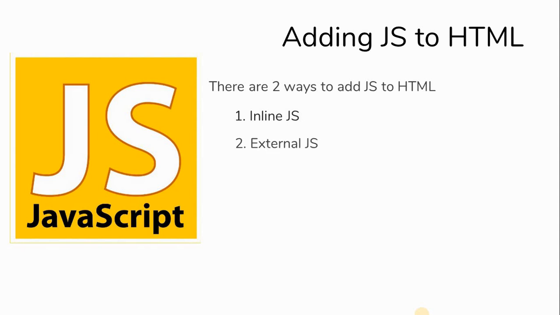What do you mean by external JS? Which means having two separate domains, like HTML is totally different and JS is totally different. So we will be writing all the HTML in an HTML file and all the JS code in a JS file. It is a separate file, and then we will link this JS to the HTML. We'll just add a script tag and give the source of the JS in the script tag. So these are the two ways where we can have a JS attached to an HTML.